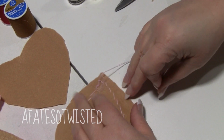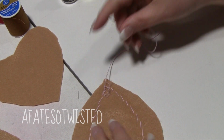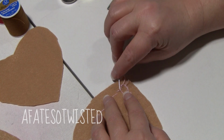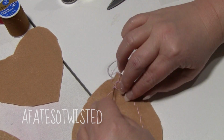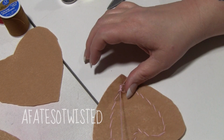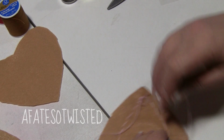So if that happens the way I did it, yeah, us grown-ups make boo-boos sometimes. What I'm going to do is go through that loop again, and this time I'm going to be sure that knot completes. That's okay. We don't want to cut that off though. We want to keep that. So I'm going to go through this again.